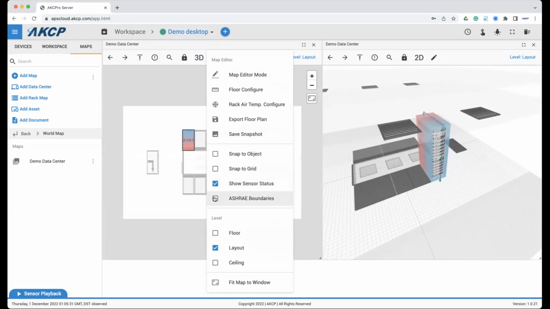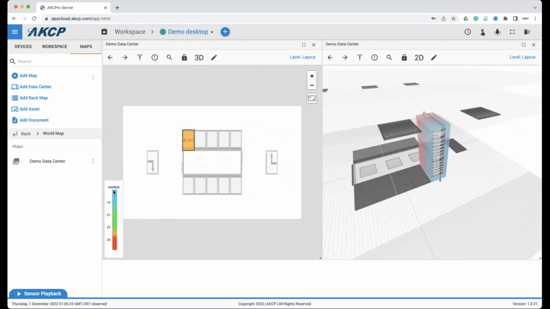You can also select this as well, which is called ASHRAE boundaries. So this shows you the ASHRAE recommended temperatures, and it will shade the rack based on the ASHRAE recommended temperatures.